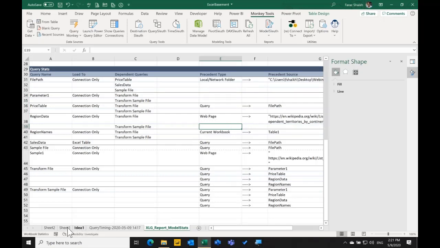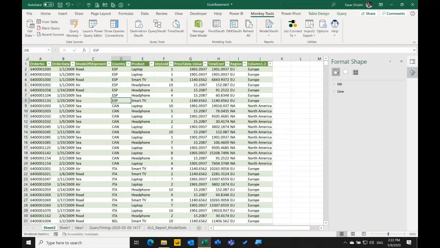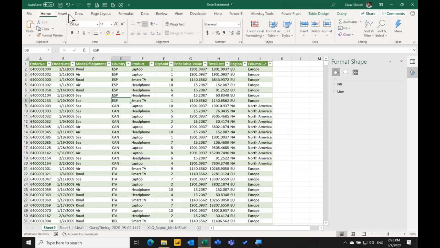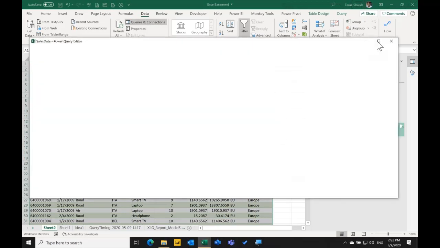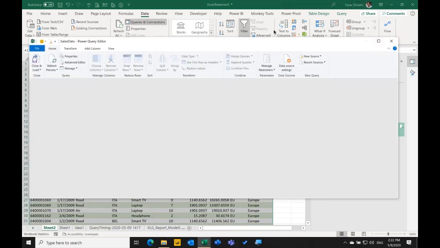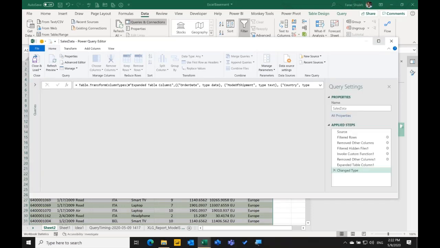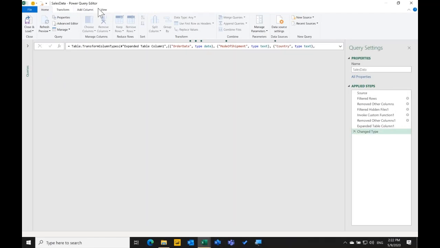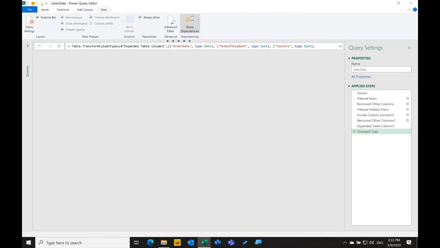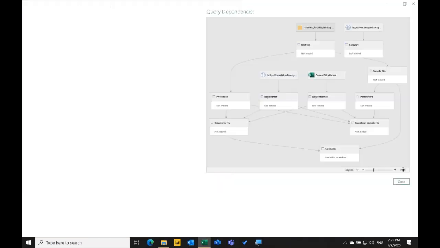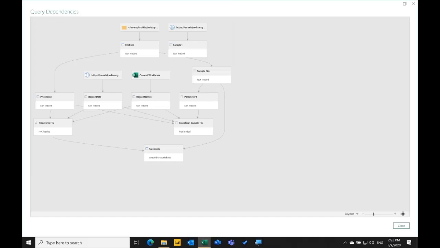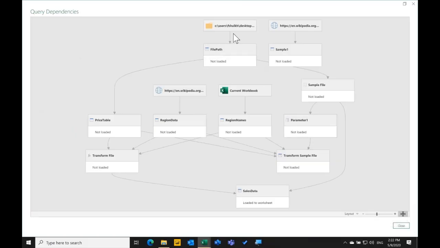And one more thing which I would like to show you over here. Let's go over here to home, and okay, let's go to data, queries and connections, and we have this query. And one thing I would just like to show: if you have the option Query Dependencies, you can even search the query dependencies in the view. Now this depends upon your Excel version. Since I've been using 365 for quite a long time, I'm not quite confident from which version they have given this query dependency.